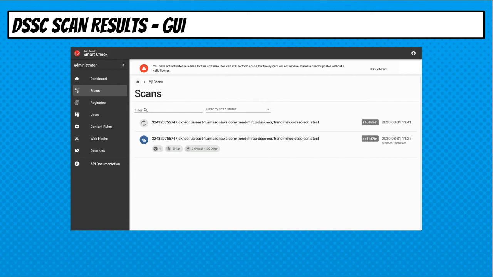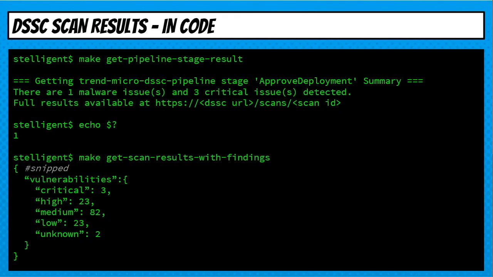What that looks like in code, and this is what's really important as you implement this in your continuous delivery pipelines, is you can get just a binary answer like, hey, is this thing good or bad, by getting the pipeline result directly from CodePipeline. You can see it returns a proper exit code. Or you can call DSSC directly and say, hey, what exactly are the vulnerabilities? And it will list out every single issue you have in great detail, as well as a summary, which you're looking at here. And you can just run off that. Say, hey, if I have more than one critical vulnerability, stop the pipeline, or high or medium. You can adjust it however you like.